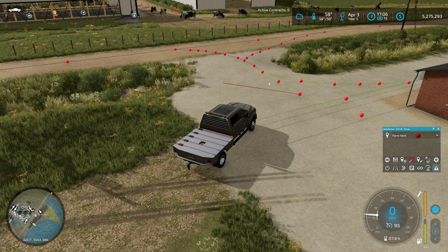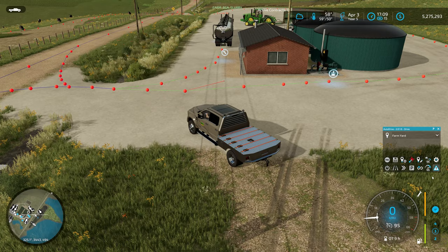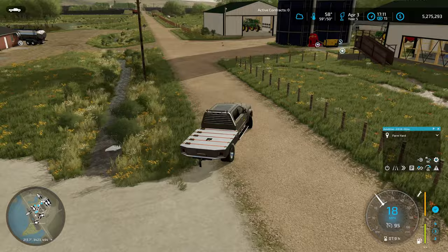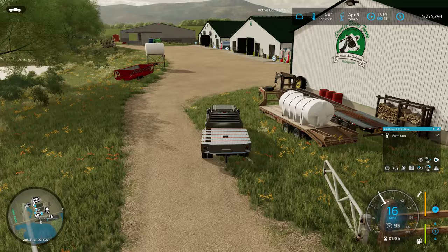All right, so the only way in or out of this is in through this driveway now, and you can either go from the front or the back. Looks good. I'm liking it. All right, I think we've solved all of our problems by doing this. And this is a nice shallow ditch, so if we do end up with a trailer kind of tucking into that, it shouldn't be a big deal. We're going to go ahead and park this over at the farm again. Right over here, out of the way.